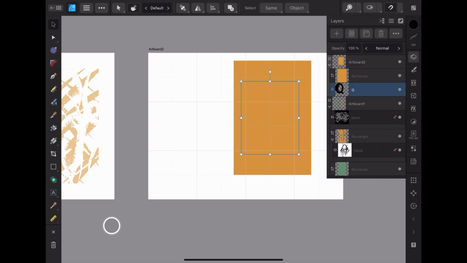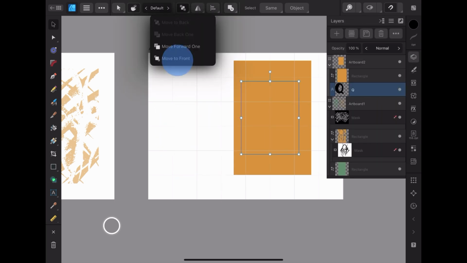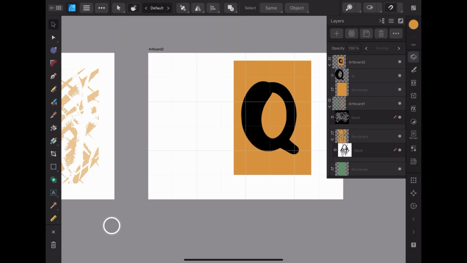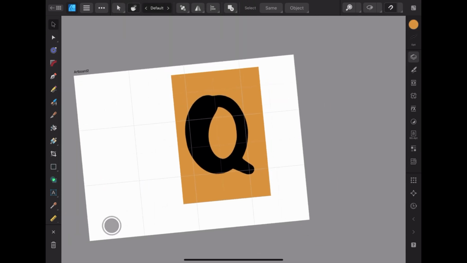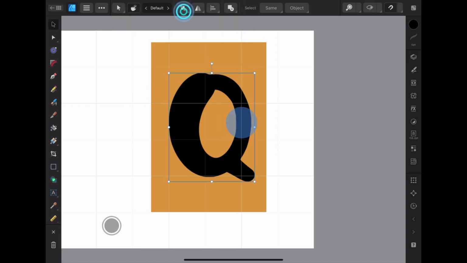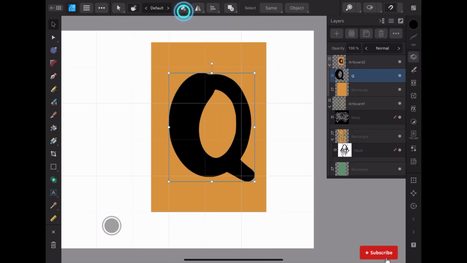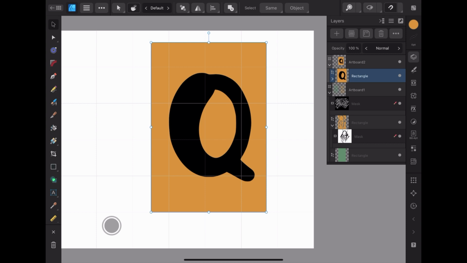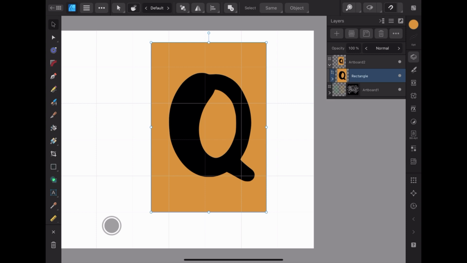So instead of struggling with moving to the layer, I'm just going to go to the top and use the move function and bring that to the top. So I have that there. Now I want to clip this in here. I like to have it clipped. I like all of my layers to be neat and my elements. That way when I close everything, I can see what it is on top.